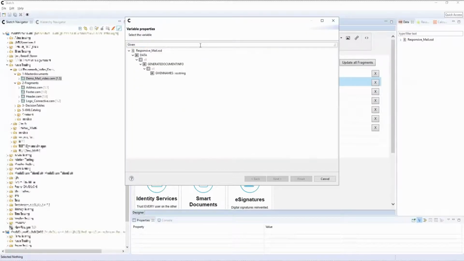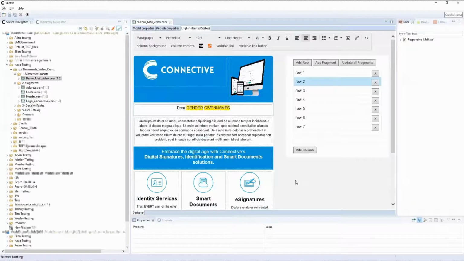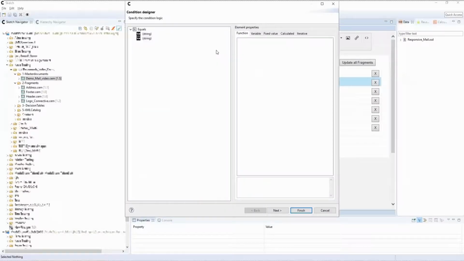We will be inserting the gender variable, and to do that, you can just click on the toolbar to pick your variable, and with the filter search, you can really search for a specific one. Repeating the previous steps will also offer us the option to add other variables, and we can also perform some conditional logic on this.